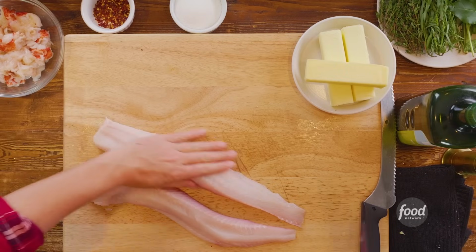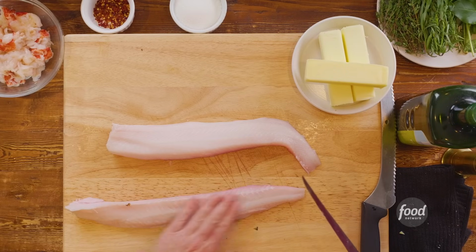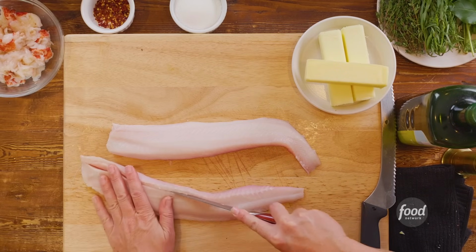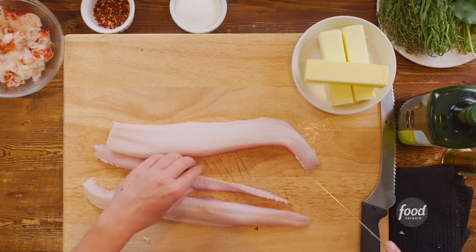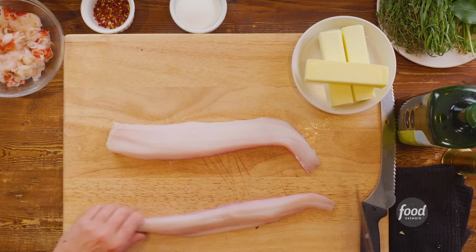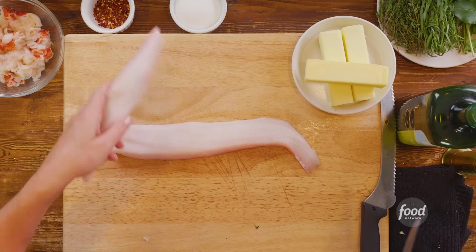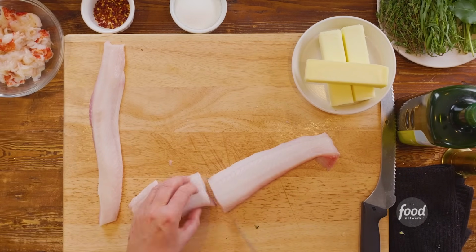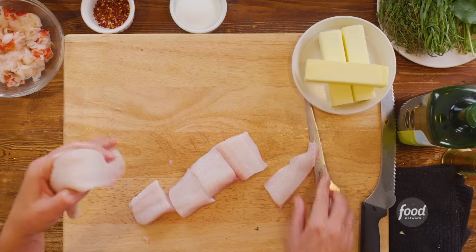Okay? So now this is the side of the cod that I'm gonna use. And we will use the other side to this, but not today, okay? Because basically I would then pull the bone from here and remove all of that center bone. This is basically all center bone here. So we have a thinner side here, which we can absolutely use as well. They're just a little bit smaller, and that's okay. Okay, so 1 and 2. I'm gonna cut these into little fillets. This is what we're gonna cook today. This is what we're gonna save for later.